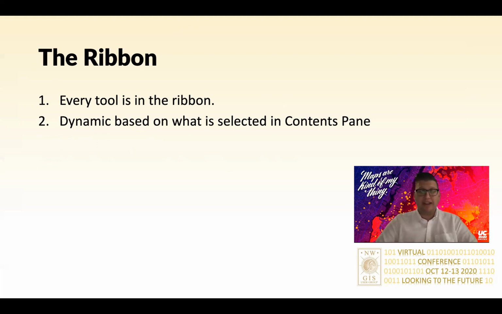And personally, I think it's organized a lot better. Although it took some time to get used to, in the end, I find myself being able to jump around much quicker now than I could in the old style. And it's dynamic based on what's selected in the contents pane. So again, our left-hand pane there, if we have a feature layer selected, there'll be options for different things I can do specifically with that feature layer, which is really nice because it doesn't always have to be shown, but when I need it, it's there.